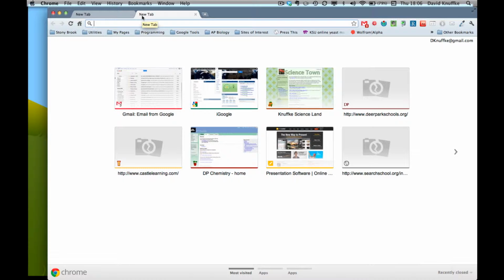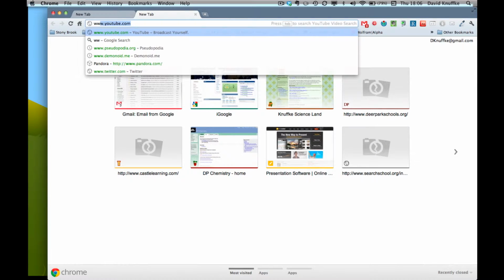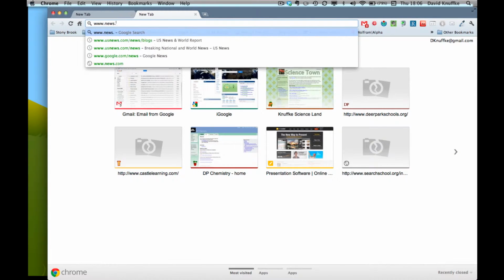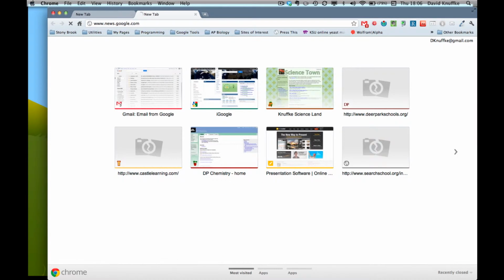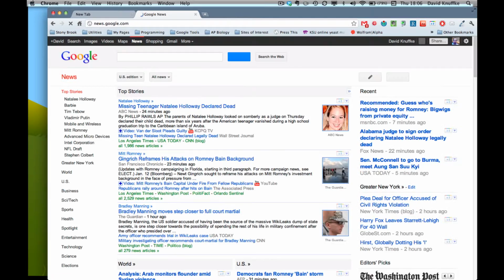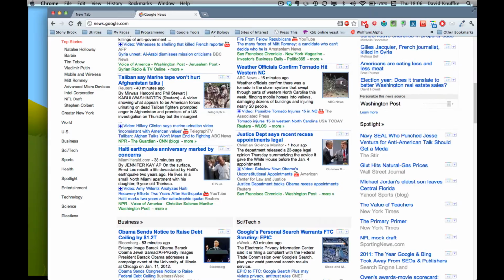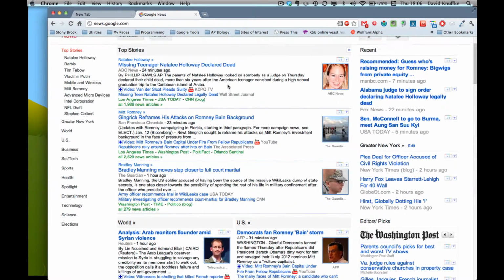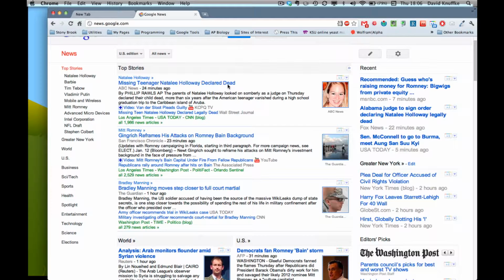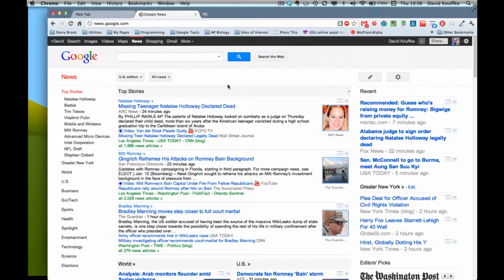All you need to do is find the article online, and there's a bunch of different ways to do that. But the easiest way, I find, is to go to Google News. So that's just news.google.com, and if we go there, you get brought to this. As you can see, there's a lot of news here, and it's broken up according to breaking news, different subjects, top stories, US, world, all of those sorts of things.